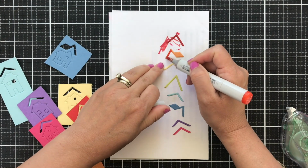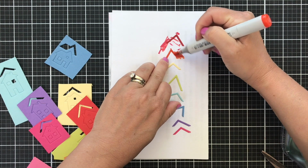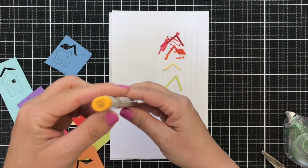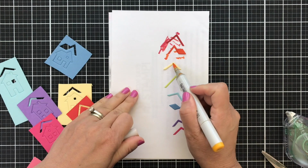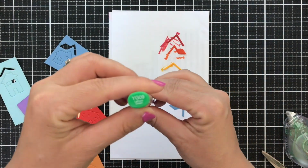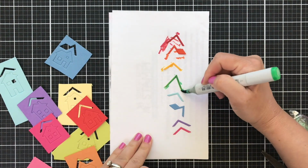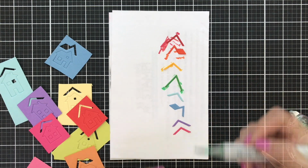I wanted my roof to be one shade darker than the house. So what I did was I faked it. I'm coloring the roof with a Copic marker. And I'm not being too finicky on the color. I just picked one that looked a little bit darker. And this is a good way if you don't have 1,000,001 shades of solid color cardstock, you could do this.